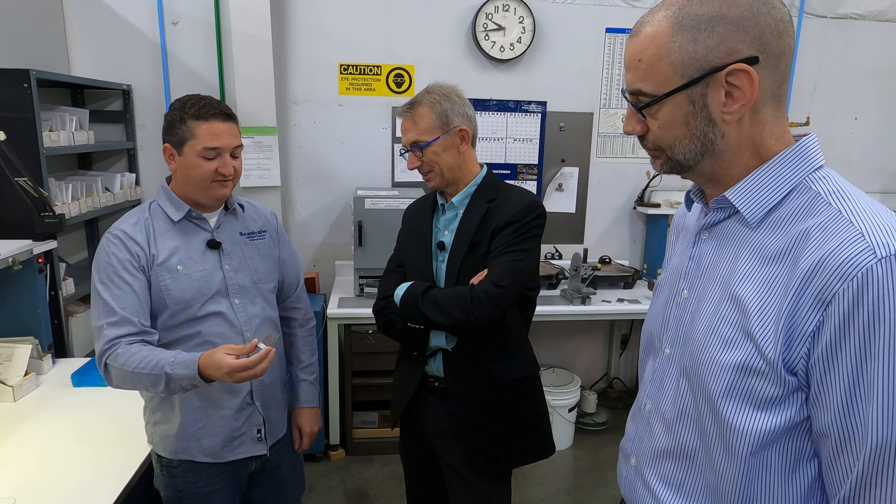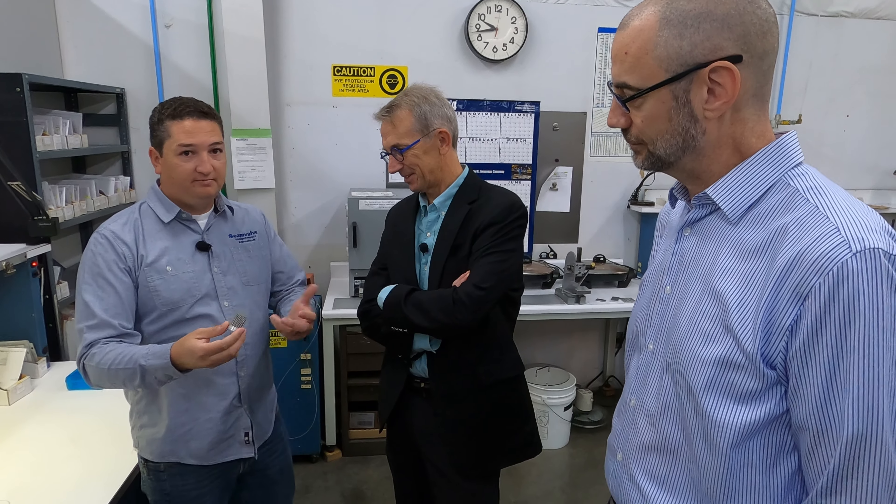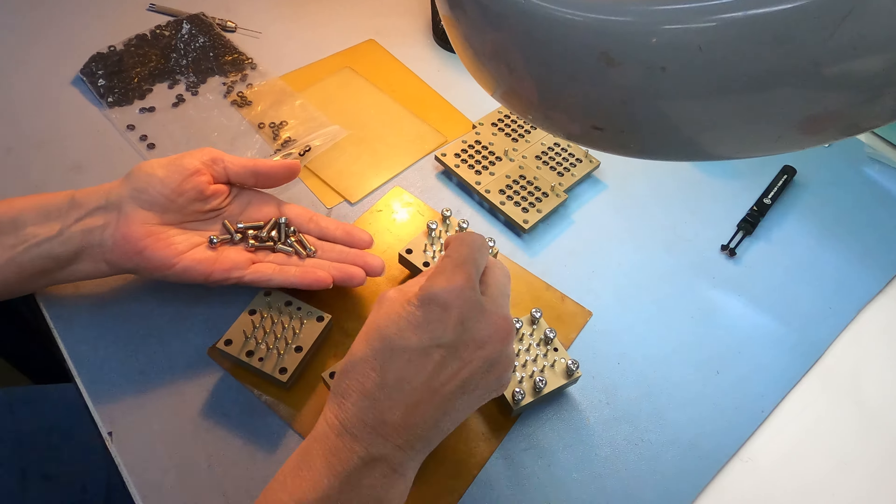Then we glue it up — put all the tubes in all the holes. And as we've gone to the mill turn you'll see, this used to go through three different machining steps and now it's just a single machine part. Then it goes into assembly — it gets the collar on the outside and an identifier plate that identifies each of the tubes and goes together in an assembly set. So this part, in a lot of ways the simplest thing we make, has more router steps or BOM levels than our final top-level products, our pressure scanners.